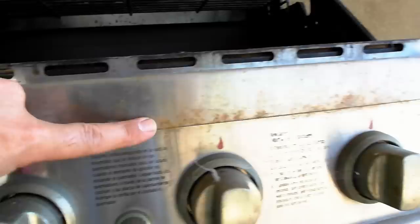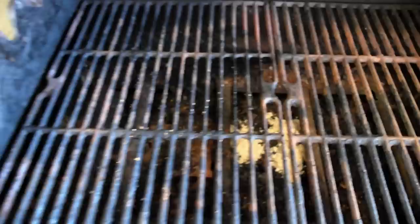Inside, a little hard to film black, but if I take the grate out of here, what you can see is there's carnage. Here is one, the biggest piece. Maybe here's, no, that's not a bigger piece either. This is all that's left of what is supposed to be the flavorizer bars. Wow, this guy's really, really gone.